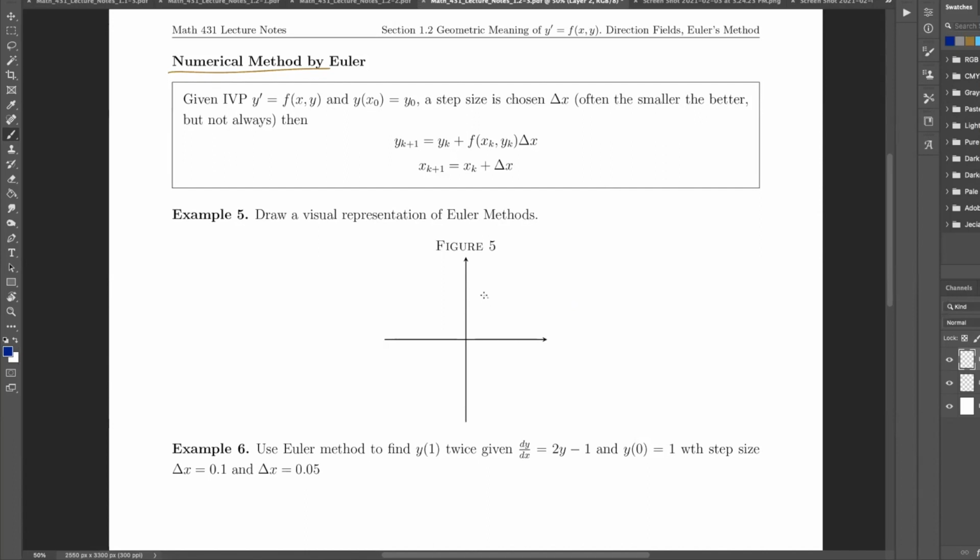So let's say I start at some point, given some x naught equals some y naught. Say I'm given this point right here. I start here. Well, what can I do? At that point, I can find out what my slope is. I can draw some little mini tangent line and take the slope. And then I can walk that slope some x distance and get to a new point right here. At this point, I'll have a different tangent line, and then I can walk that some distance to here.